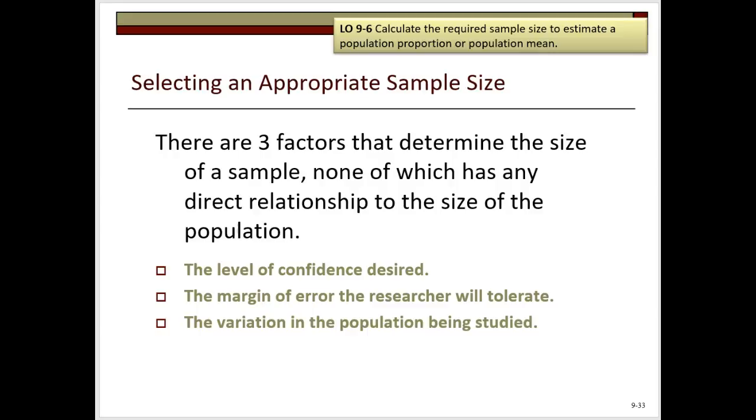In a later slide, you will observe that in the formula for computing a required sample size, a smaller margin of error requires a larger sample size. Secondly, a higher confidence level and populations with more variability will also require larger samples to maintain a certain level of margin of error. Conversely, estimates with lower confidence levels, populations with smaller variability, and larger margins of error will require smaller sample sizes.